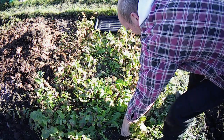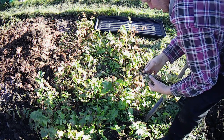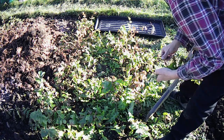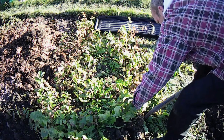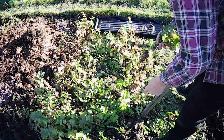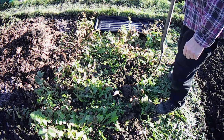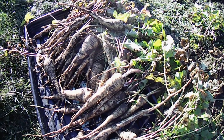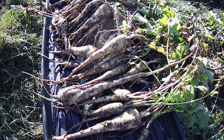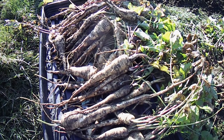It doesn't want to come up. Well, if that's as good as it's going to get, I think I'm in trouble. We're getting a little bit better. I'll finish getting these up and I'll be back in a bit. And there you go — not a bad little harvest. They got a little bit better as they went along, not much, although there were a couple of surprises in there as well. I'm going to go and get these washed up and I'll be back in a minute to show you the results.